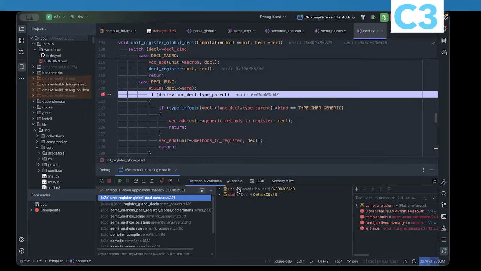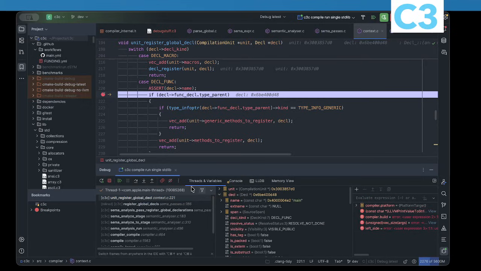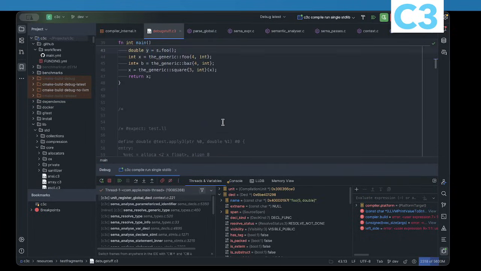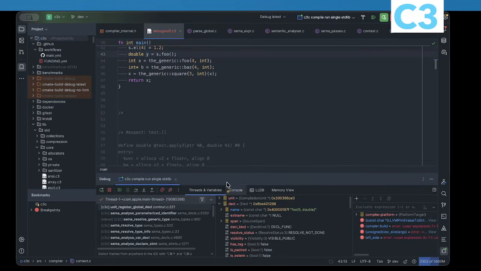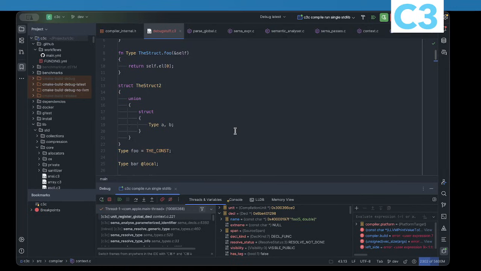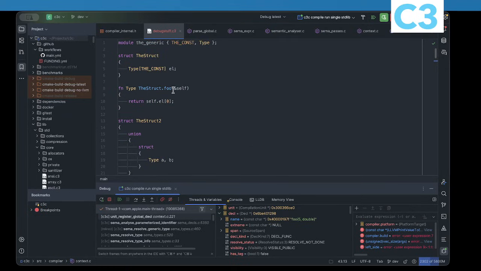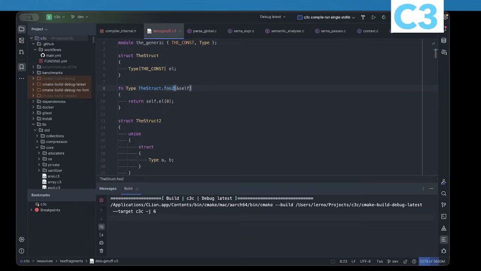So we have the first declaration, which is the main function. Okay, we're gonna skip that one, and now we have the function foo double. This is the foo in here that we're trying, and then we had this. Oh, that one is called foo2, right? Maybe I just rename that one, or we'll get a bit confused.